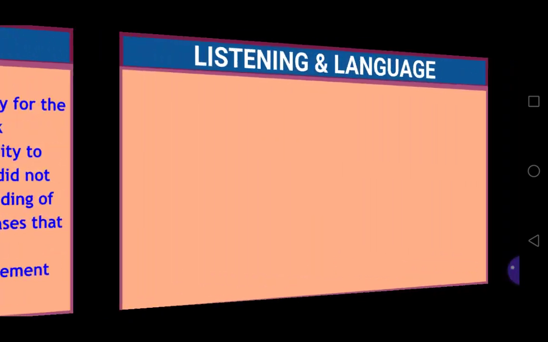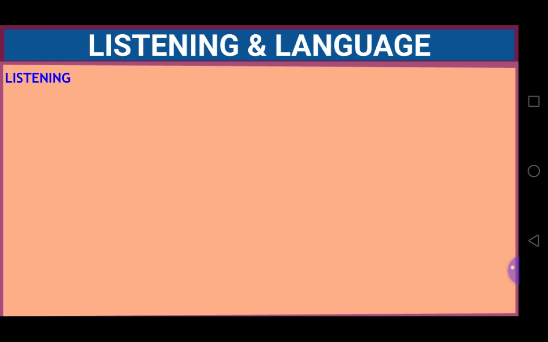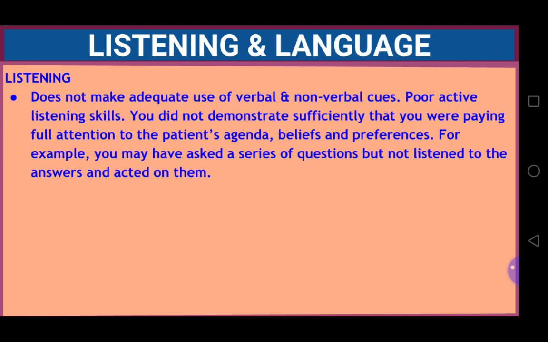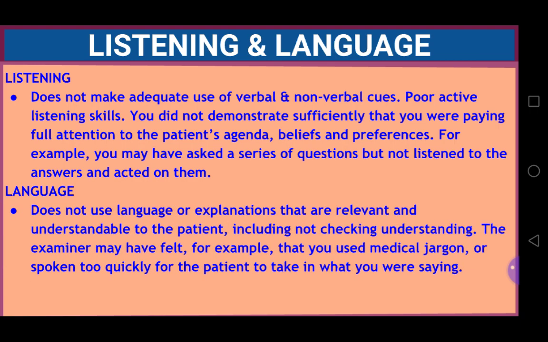About listening and language. The feedback may be the candidate does not make adequate use of verbal and non-verbal cues. Poor active listening skills. You did not demonstrate sufficiently that you were paying full attention to the patient's agenda, beliefs, and preferences. For example, you may have asked a series of questions but not listened to the answers and acted on them. About language, does not use language or explanations that are relevant and understandable to the patient, including not checking understanding. The examiner may have felt, for example, that you used medical jargon or spoken too quickly for the patient to take in what you were saying.